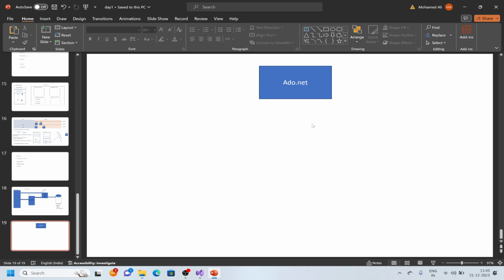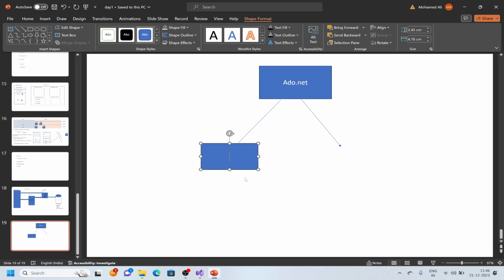Right? ADO.NET. So ADO.NET is a wrapper classes, okay, which actually helps you to establish communication with your databases. When you use ADO.NET, there are two types of database access available for us. One is connected mode.